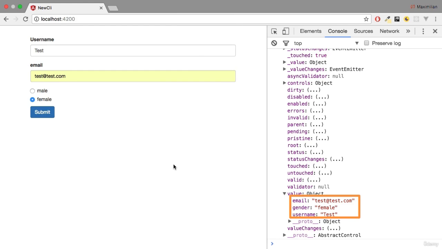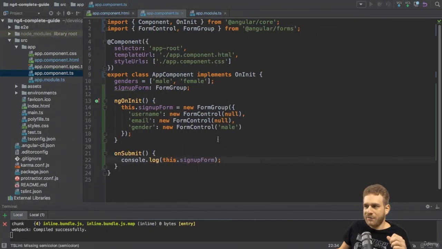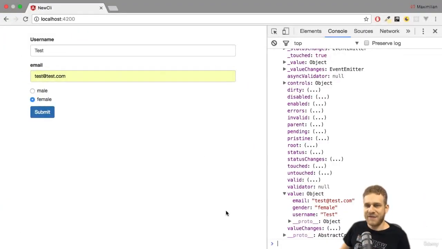This is the cool thing about the reactive approach. Whatever you set up here as an argument, whatever you set up here as an object you pass to the form group which makes up your form, that is what you get out as a value of the form. So you can bind it to your own model, the model of your application, and easily make sure that the form structure matches the structure of your model. So this is how you can submit the form, how you can still access the value as you did before, but now using your own form, the form you created in TypeScript.